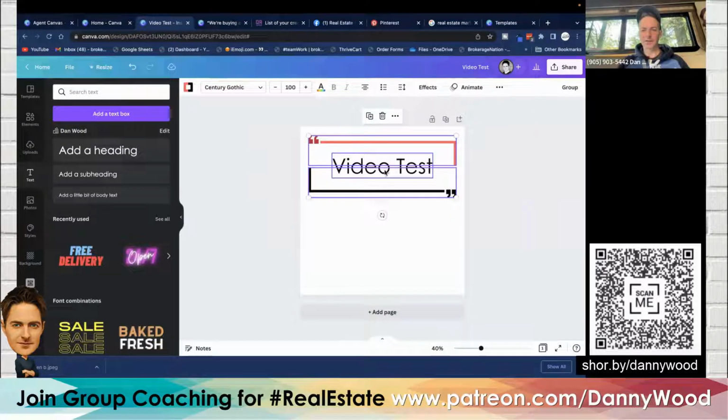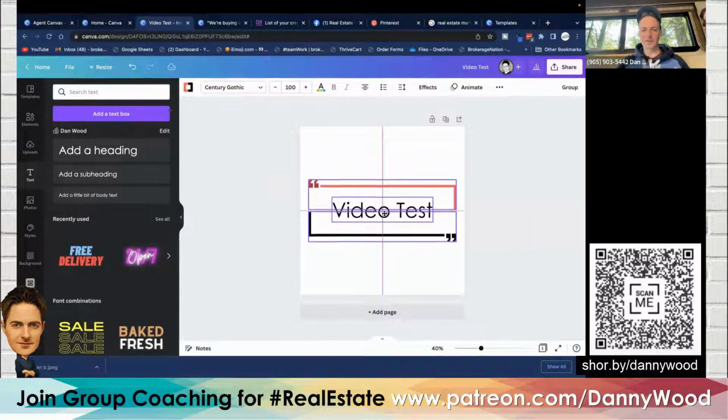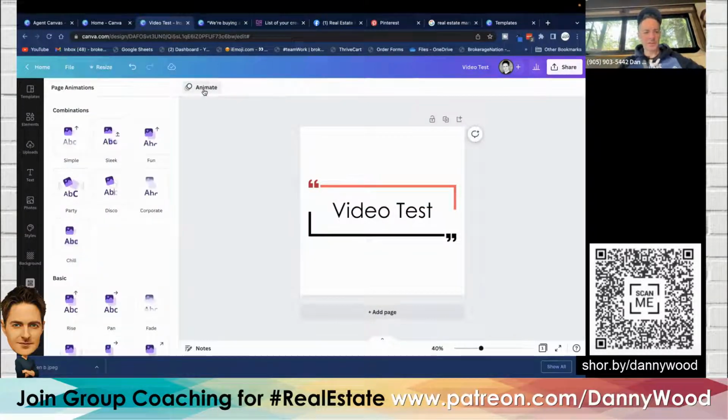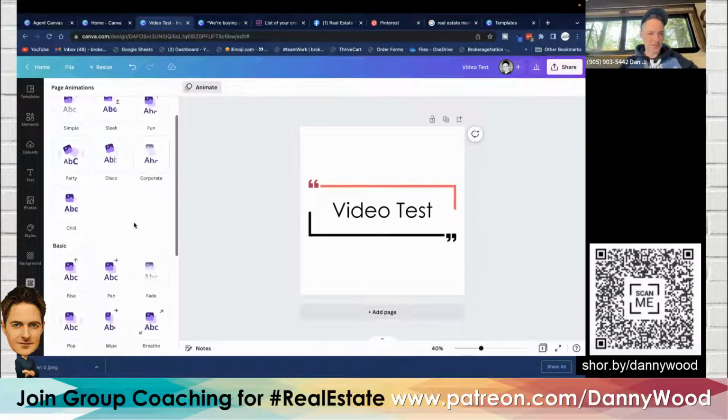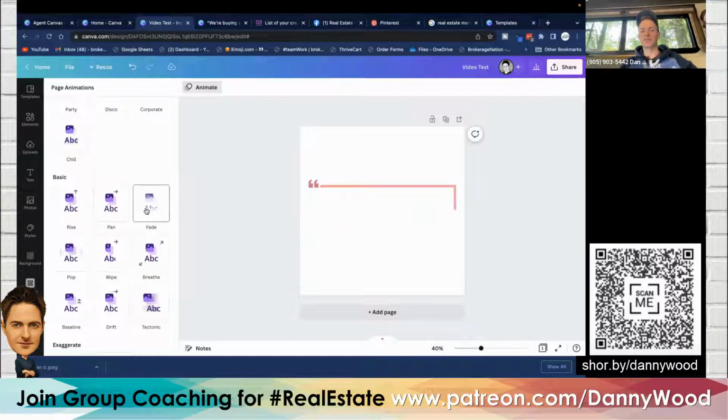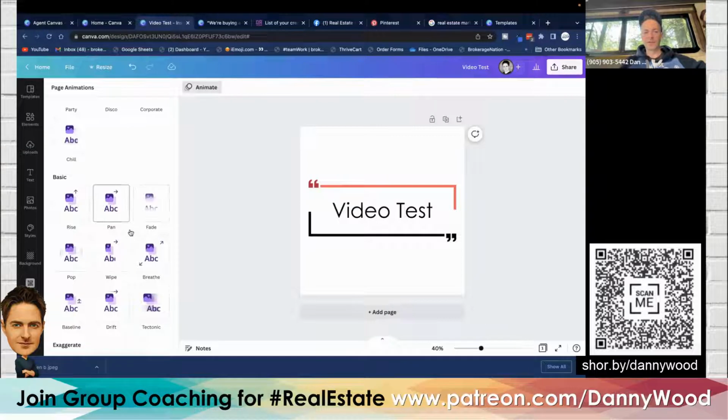So I'm going to highlight all of that. And then I'm going to move that to the center. Boom, boom. And let's animate this. So I'm going to click on the animate button and we'll just try pop. See how it adds different animations to the content that you just created. So in theory, if you wanted, you could turn this still image into like a story post, for example, and you could make a little movie. Not that this is a movie, this isn't.